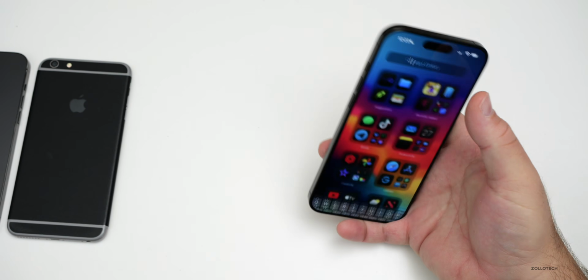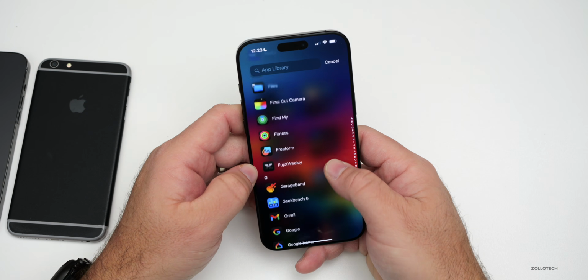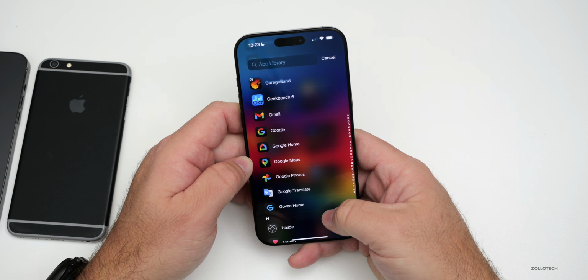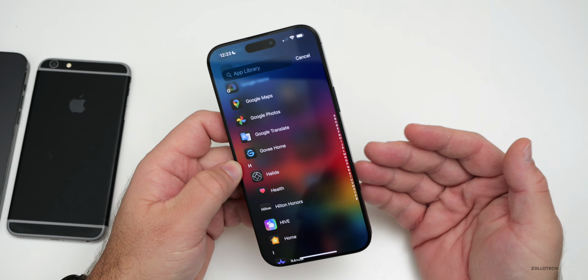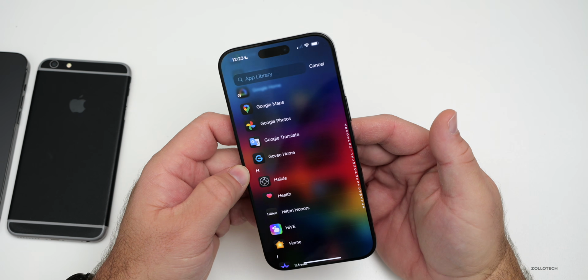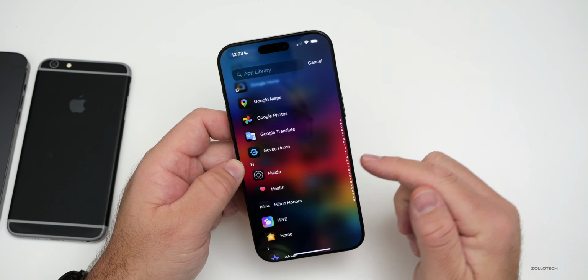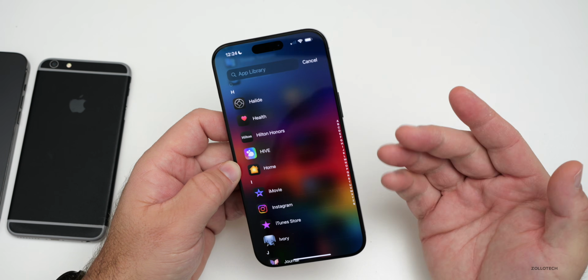And also, if we go back here, I do have quite a few apps, but a lot of them are just standard apps, but I also have a lot of Google apps. You can see here Google Photos, Google Home, and then Govee. Govee is something I've been using recently to control the lights. Sometimes you'll see them in thumbnails in the background, just colorful lights, a light strip that you can control. Halide if I want to really get into using the camera, then Hilton for hotels.